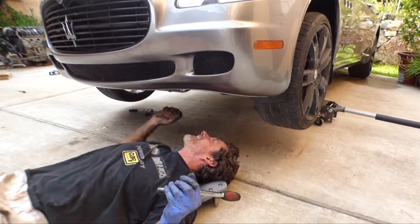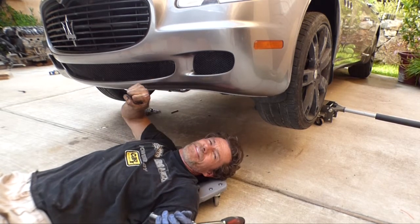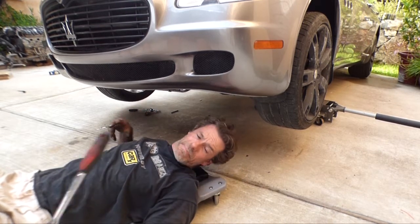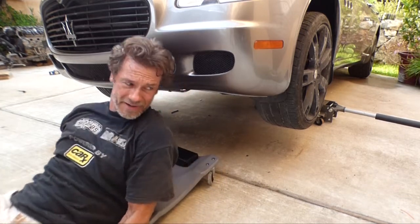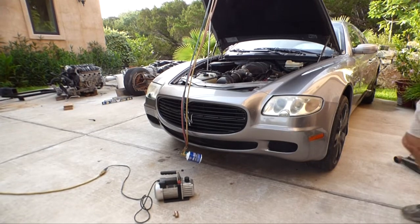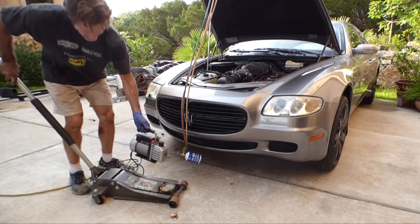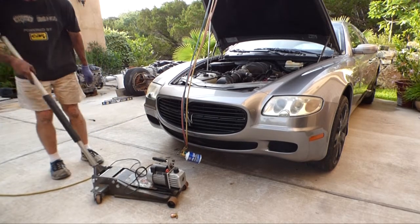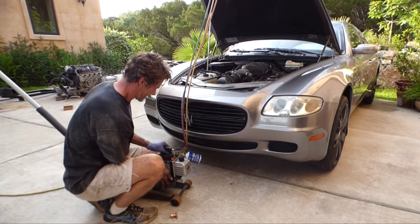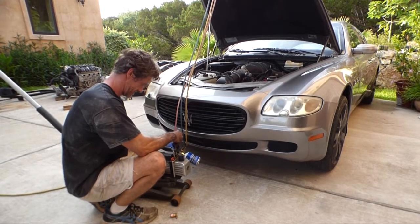Alright, wow. That belt tensioning system on this Maserati needs a lot of crank. A lot of winding to get the belt on. It's very, very tight. But I got it on there, but I better pop the hood and make sure everything looks good up on top. Okay, boys and girls. It is sucky time.